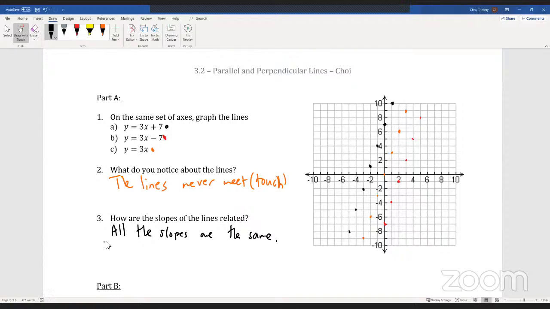So this is the main thing here, right? We call the lines never meeting, we can say that they are parallel, right? This is parallel. And they never meet. All the slopes are the same. You'll notice here, boom. All of these slopes written inside the equations are all 3. So they're all the same. So this should give you kind of like a light bulb moment. Oh, when the slopes are the same, that must mean they are parallel.